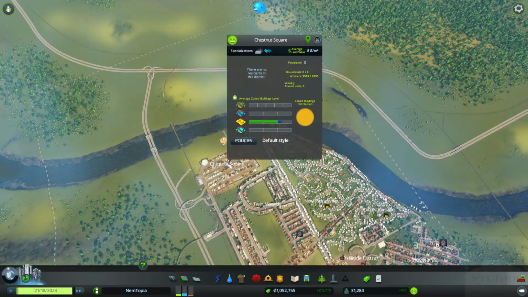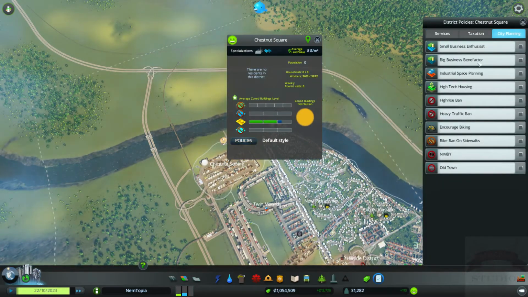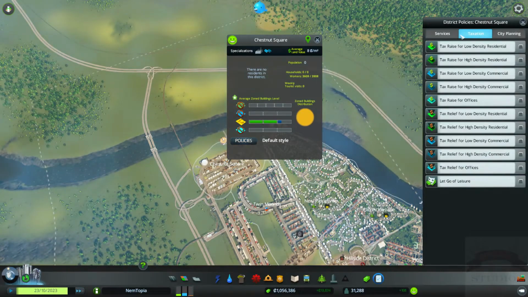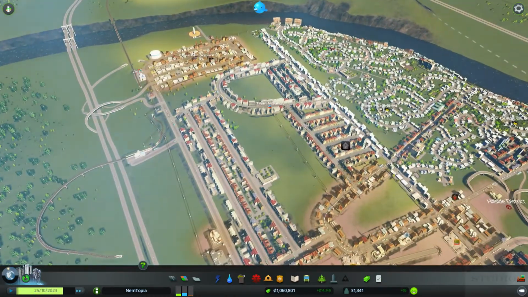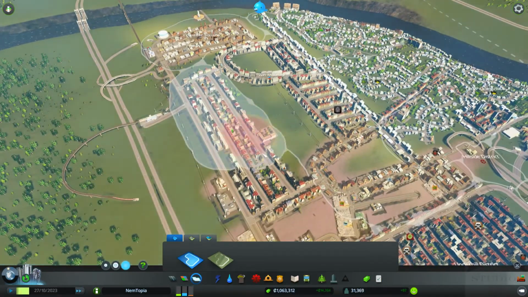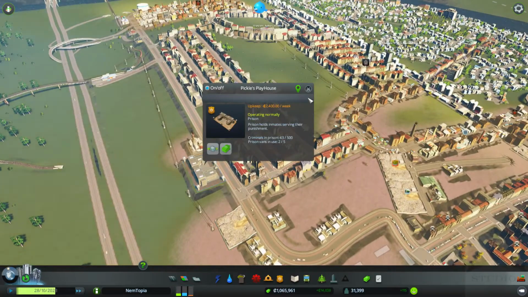So let's see, Chestnut Square policies. We are... what do we want to do here? Maybe we'll just do smoke detectors, which is a little expensive, but just given the sheer amount of problems we're having, I think it's best to do so. And then I'm going to create a whole new little area for this mixed-use development, which I'd love to hear what you guys want to call that. Over here by the prison, Pickles Playhouse.